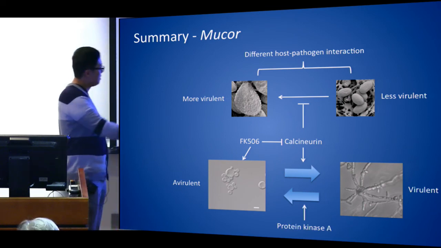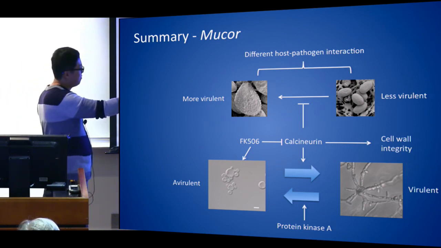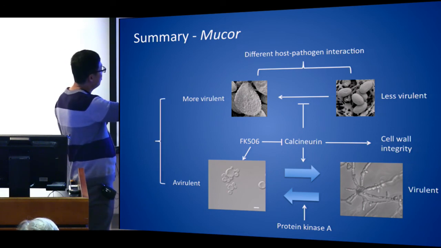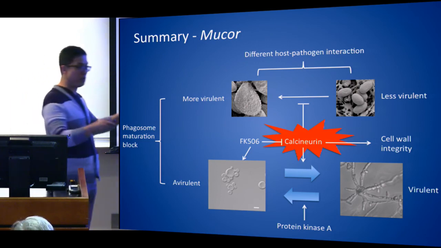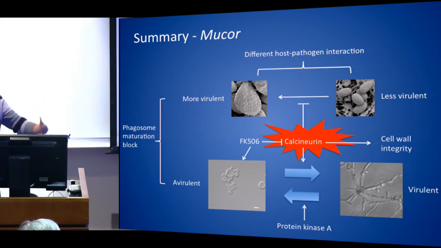Then protein kinase A is here. One of the calcineurin mutants is more sensitive to SDS, which says calcineurin may be involved in cell wall integrity. Then yeast, sporangiospore, or hyphae have different outcomes in host-pathogen interactions. So as I mentioned, our virulence trait is centered on calcineurin. So there's no question calcineurin is the right choice to treat these fungal infections. Later on, you will hear more from Bill and Mitchell about calcineurin study in entire fungal systems.